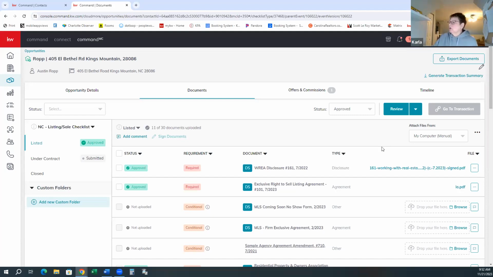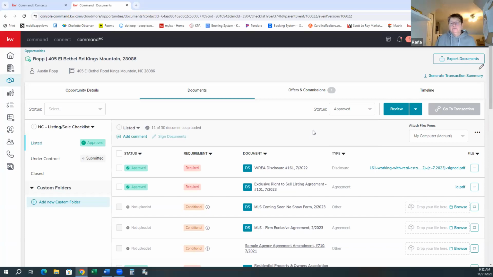Okay, and then the other documents. What'll happen is I'll review those, and if they're wrong, I'll give you a message as to why they're wrong and what needs to be corrected. But if they're correct, you'll see that it's approved. And over here, instead of approved, I will hit returned.